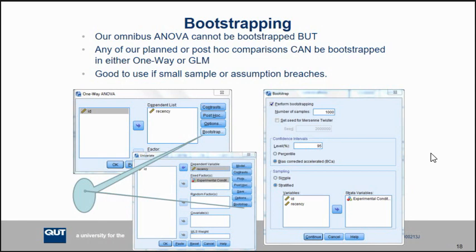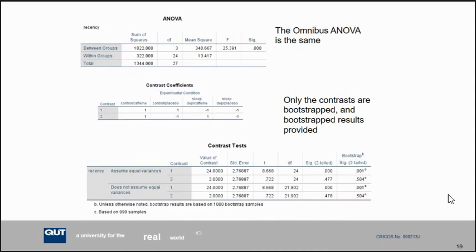Okay, to run bootstrapping, very simple. Remember, our omnibus ANOVA is not bootstrapped, but any of our planned or post hoc comparisons can be bootstrapped. We can do that in either one way or GLM. And bootstrapping is good to use if you do have a small sample size or you have minor breaches of your assumptions, just to increase the confidence in your results. So our ANOVA output looks exactly the same, but what happens here is that we get bootstrapped results for our contrasts.